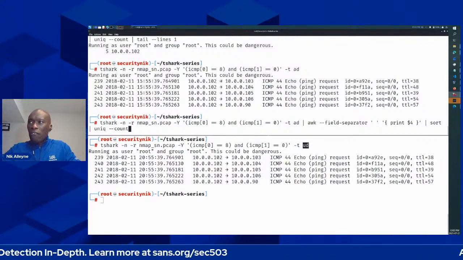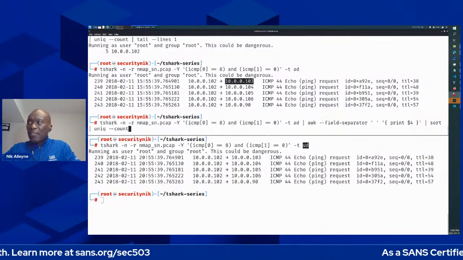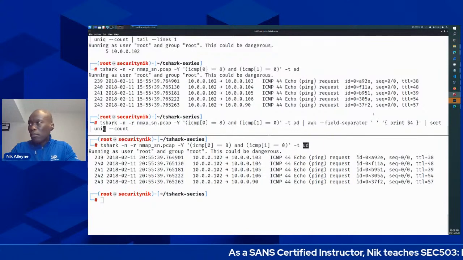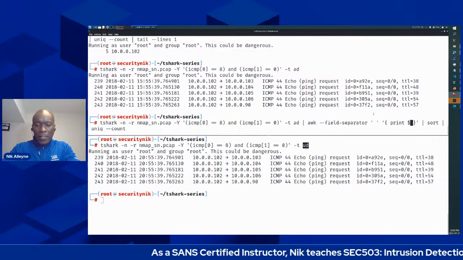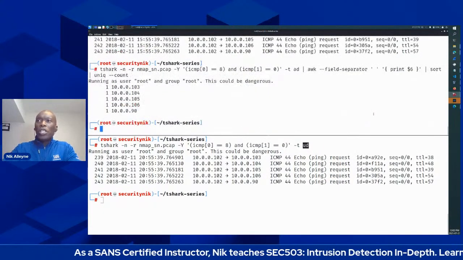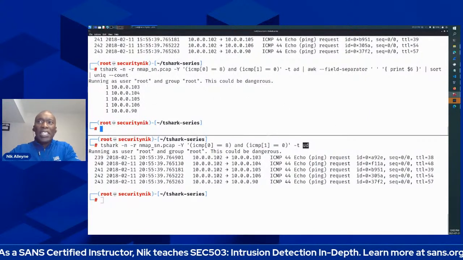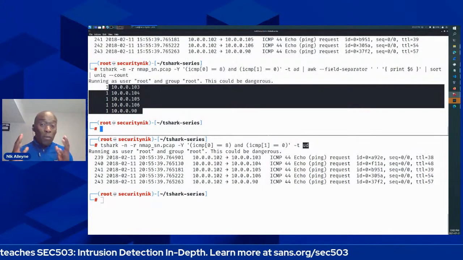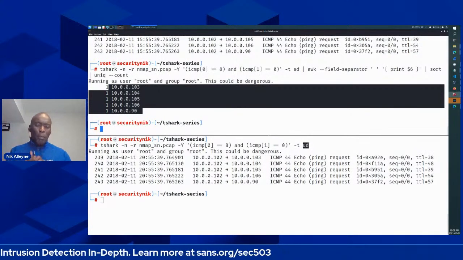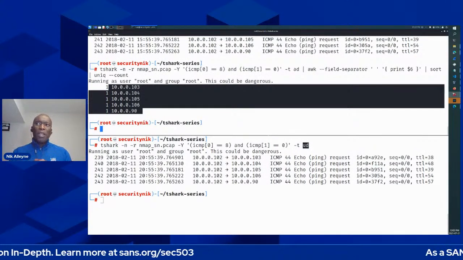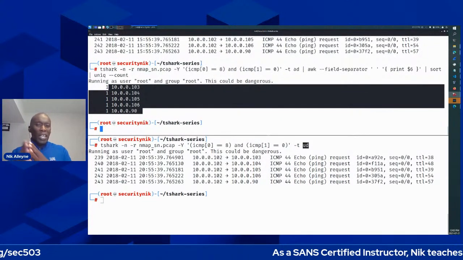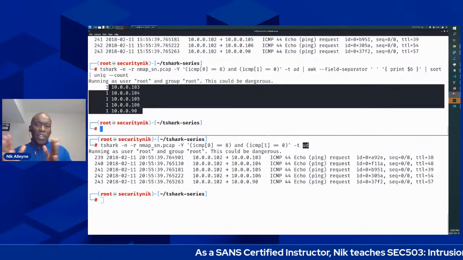So we would now count 5, and this would be 6. So if I now change here from 4 to 6, right, we should now have the destinations that were targeted, and we see that all of them were targeted one time with one ping. This is going to become important shortly because this to me suggests that the threat actor is not using a native operating system tool, but we'll figure that out shortly.